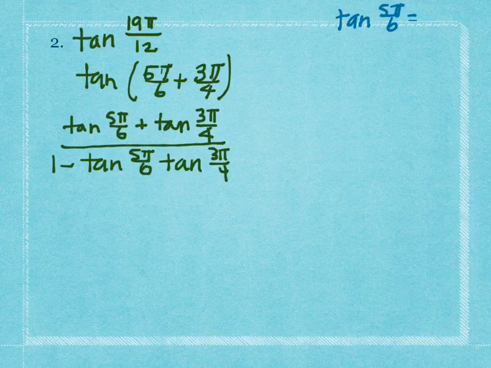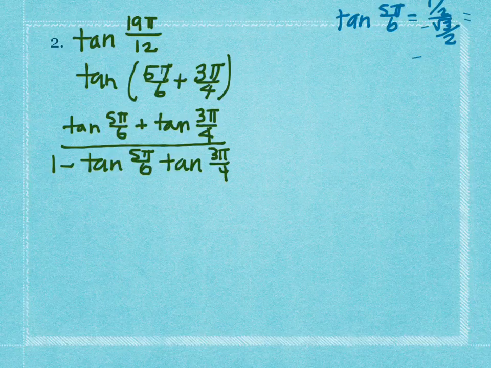So the sine value over here, which is the y value, is what? 1/2. And the cosine value is square root 3 over 2, and it's negative. Yeah, so this is going to be negative. So I actually have 1/2 over negative square root 3 over 2, which simplifies pretty quickly to negative 1 over square root 3. And we can rationalize that.